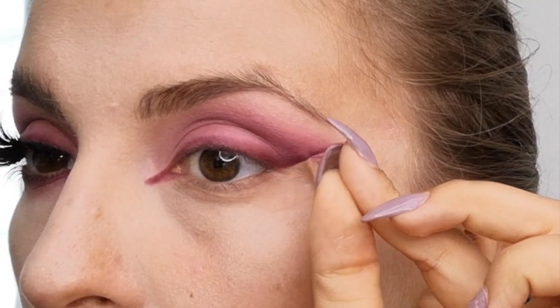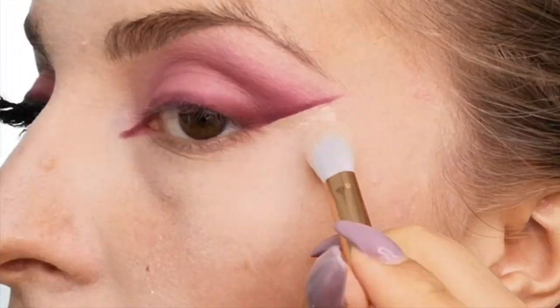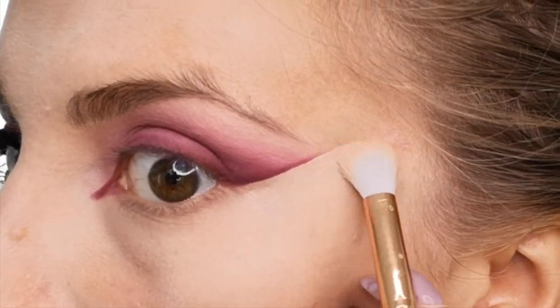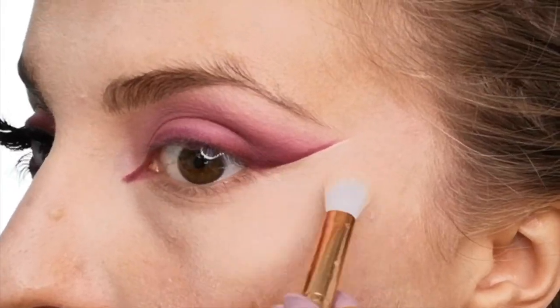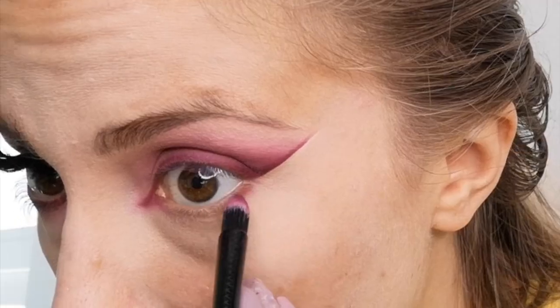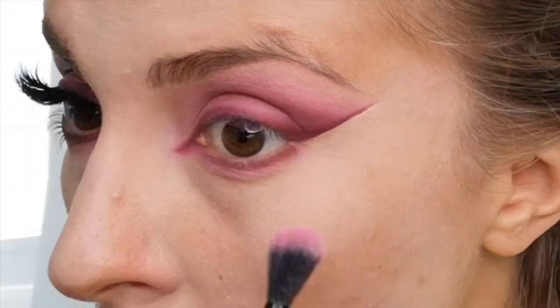And then I'm just gonna remove the tape. A little extra, I'm just gonna wipe it off with my finger and then sharpen the ends with the same brush I used to blend out the P. Louise Base. And again, I'm just using the P. Louise Base. Then I blend the inner corner to make it look more natural. I use the same angled brush and sharpen it, creating a triangle shape. Then I do the same on the lower lash line.